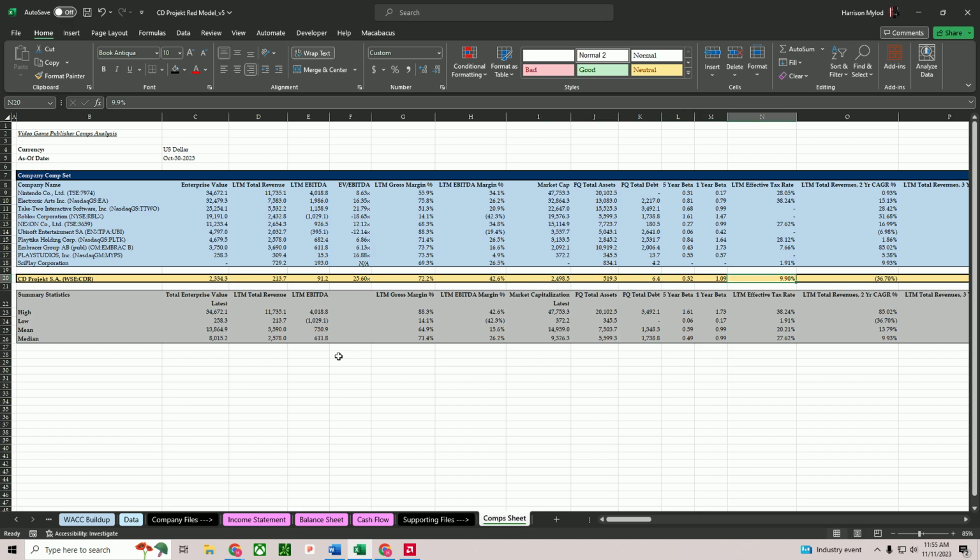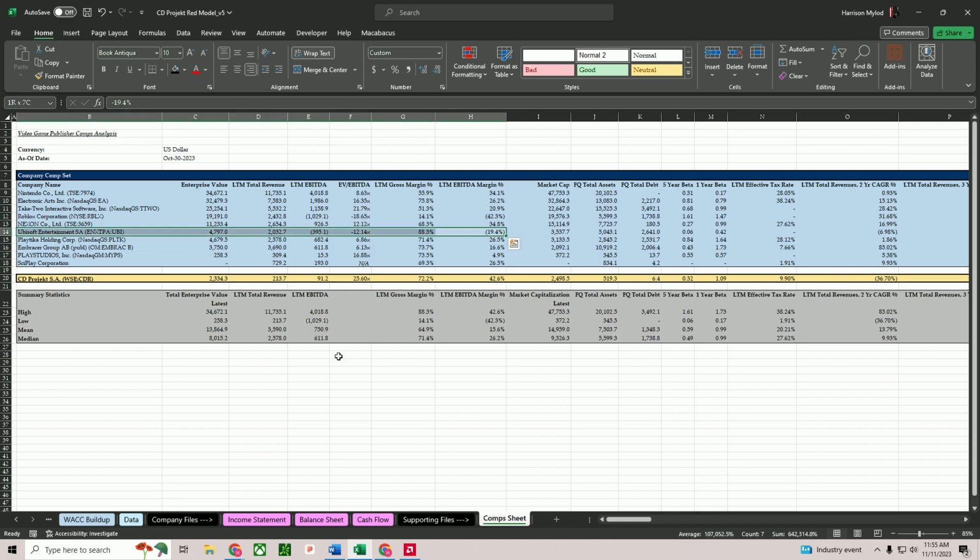Overall, this is by far the highest quality AAA game developer on the market right now that's public. Other comps that are really embedded within these names, right? Electronic Arts, they own BioWare, which has developed games like Dragon Age, other RPG games that are really direct comps to The Witcher. Take-Two has acquired Rockstar, which is behind the ever so popular games GTA and Red Dead Redemption 2, right?